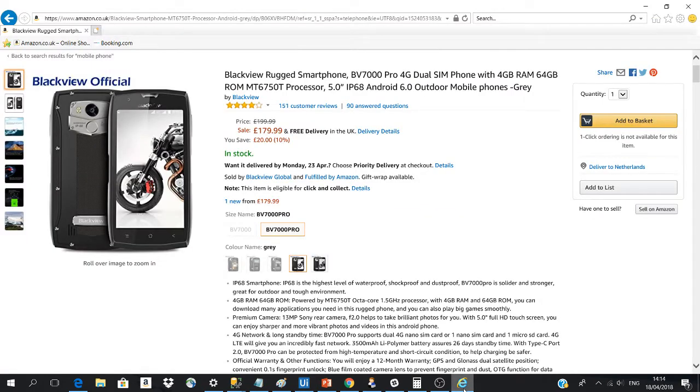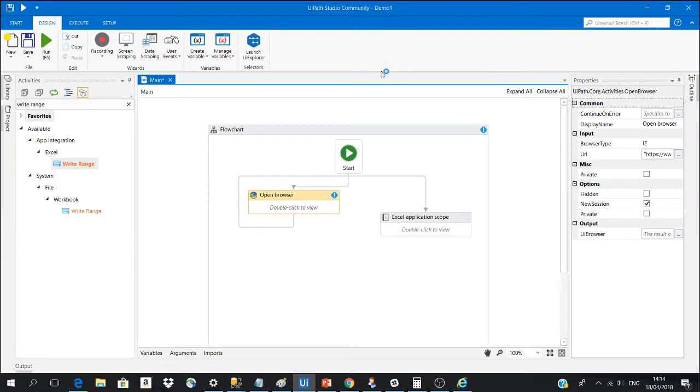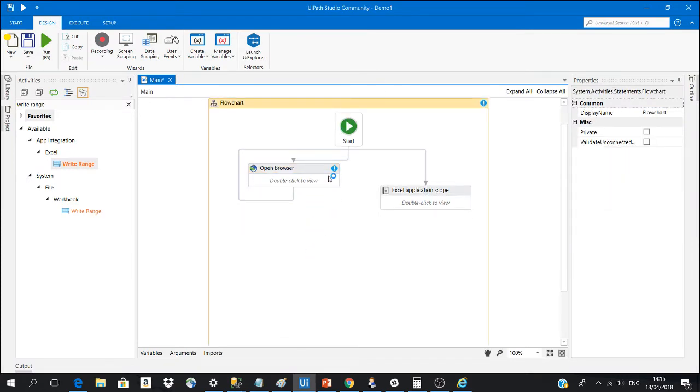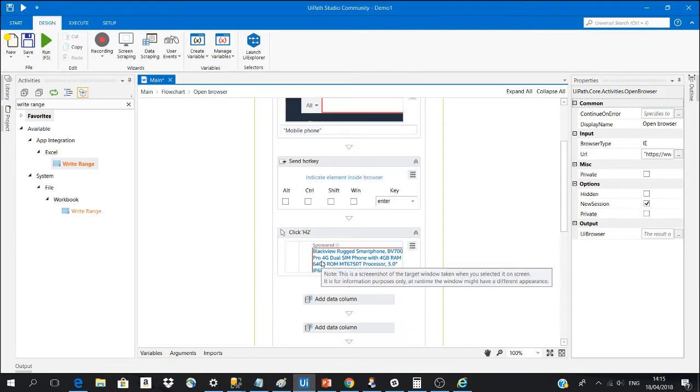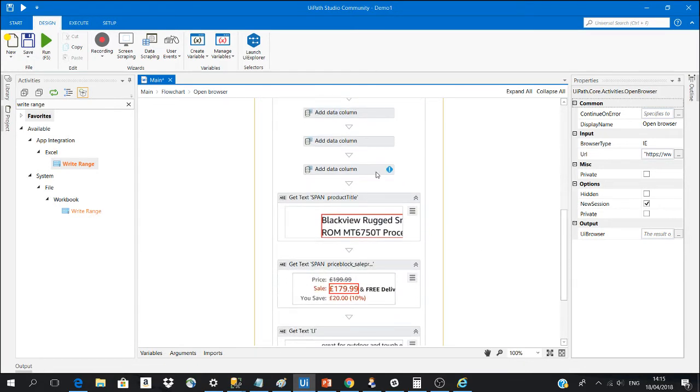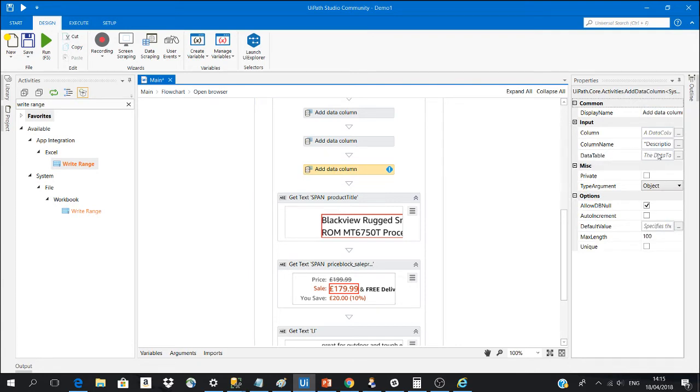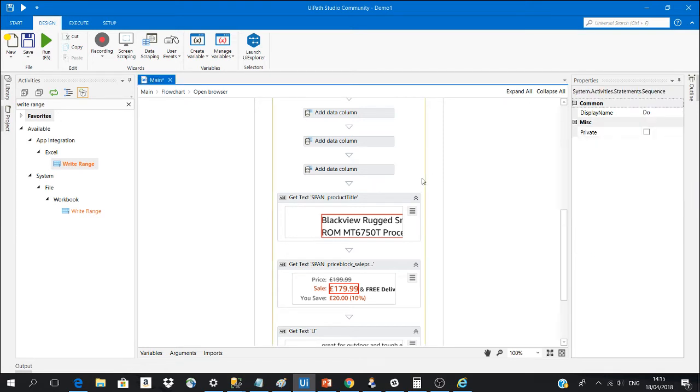And let's run this and let's see. Before running this, just look at the... Okay, there is still one error. What kind of error is it now? Add column. Oh, we forgot to mention the data table here as well. My DT. Okay, no more error.